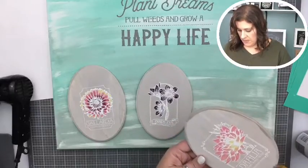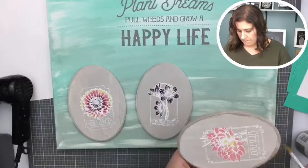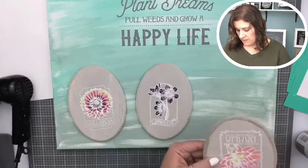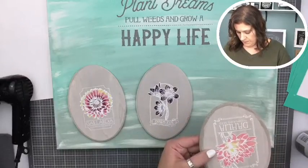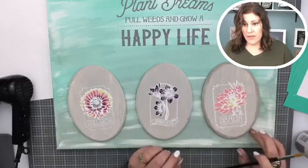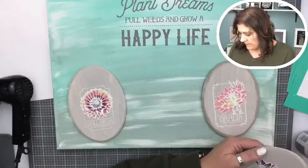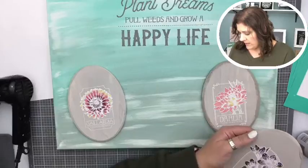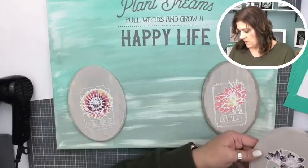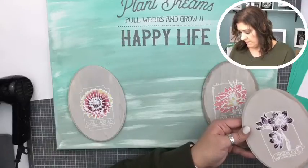Almost like a distressing, because it's not going to be perfect. Because, hello, my hand's not perfect. But I think it will be okay. Almost like I could sand it when I'm done to make it really look distressed. Here we go. So that's a little with that. I like it with that darker edge. Kind of stands out more. Okay. So we'll do that for the rest of these, and then get them glued down. I think that's going to be my best bet. I'm not sure though. You might be like, oh, Sarah, that's not going to work. But we will see.